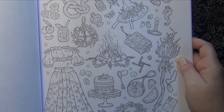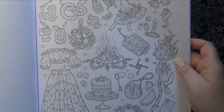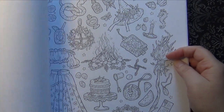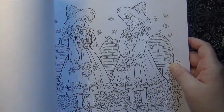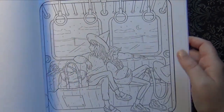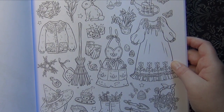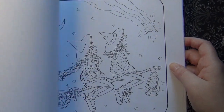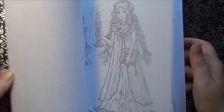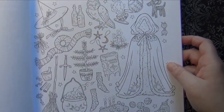Then we do have all those items here. Also just fine if you just want to have a small coloring project, then you could just color one item at a time. Yeah, absolutely cute, these two books here. Yeah, I think I should get started with at least one of those books and select one image to color.